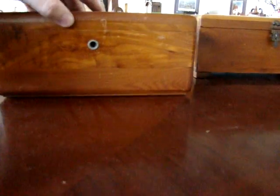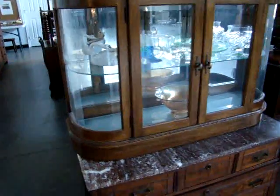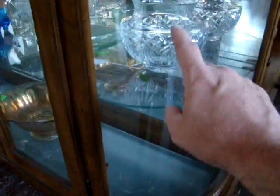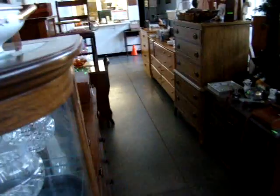Here we have a nice mahogany drop side table and four mahogany chairs with needlepoint seats. Little TV stand. We have the Lane salesman's sample right here and a Lane cedar jewelry box. Here we have a nice empire dresser with mirror. Nice Eastlake marble top dresser. We had to pack stuff on top of each other to get it all in the building. Nice hallway curio — it does light up, mirrored back. Inside this curio, that is a piece of Waterford — nice Waterford vase there. Now look at this little chocolate tea set. This is also Noritake, guys. Wherever you look, there is a lot of great stuff.